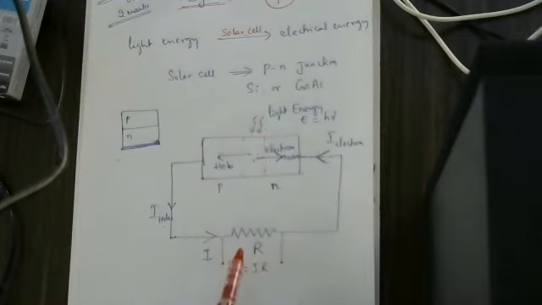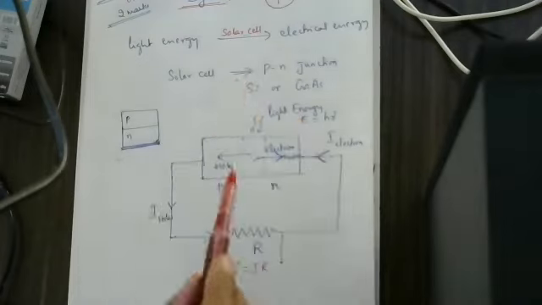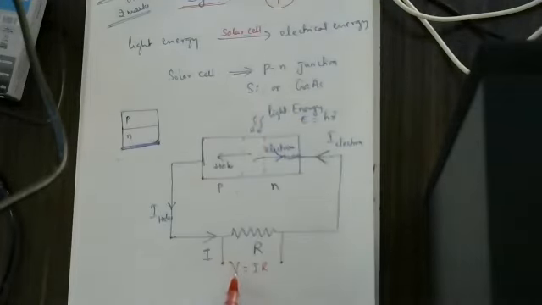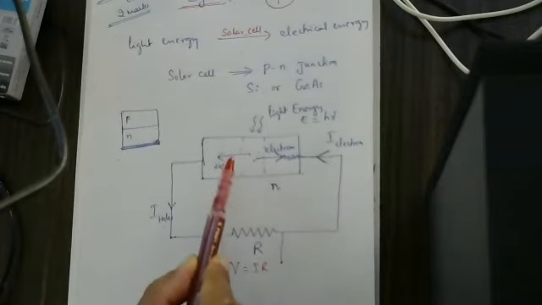Solar cells, voltage cells. This is the production of voltage here. Since there is a production of voltage, I can say a solar cell produces a voltage, and that voltage we can use wherever it is required. But this voltage is very small if you are using only one solar cell.